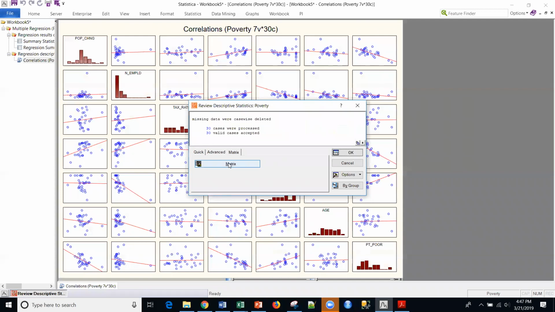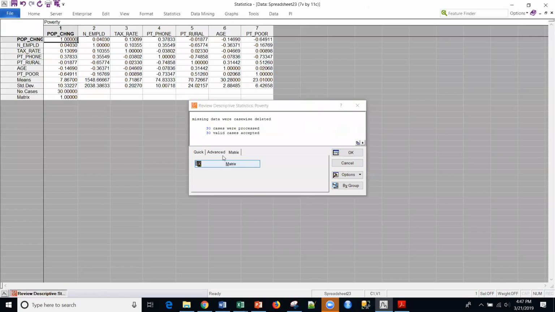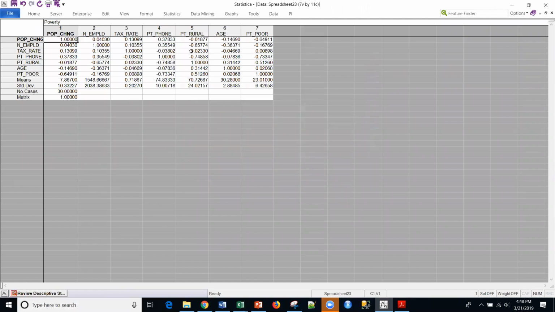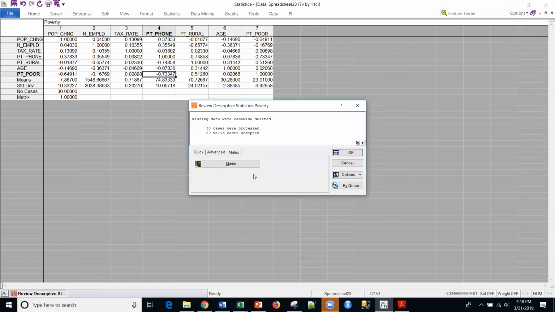I can also go into this matrix and look at the actual values here. So I want to look at the correlation coefficients, and for example, the relationship between phone and rural is quite strong. Poor and phone seems to be quite strong, etc. So you can use this platform to look at the strength of the relationships.